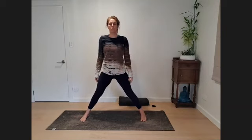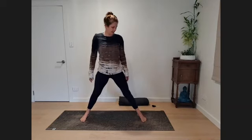Take a moment to turn your feet in. You might need to come a little shorter. And then just this moment of pause, just one full breath. And what do you notice? Maybe in the arms or down the legs? Does it feel the same on either side? Full breath. And out. Wonderful. Take it to the other side.